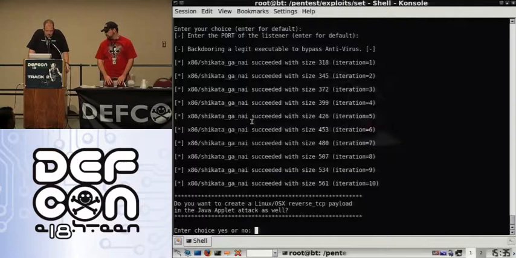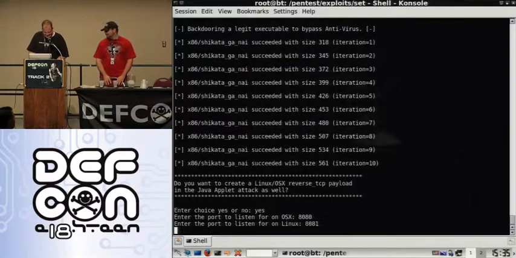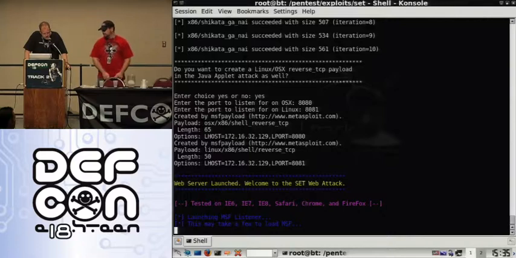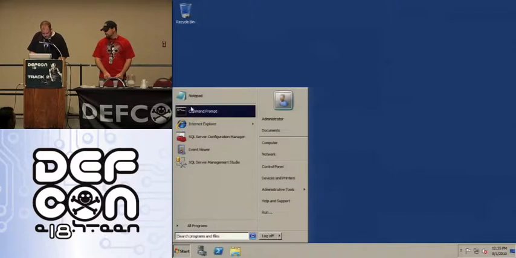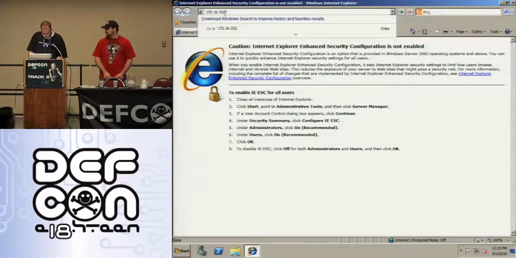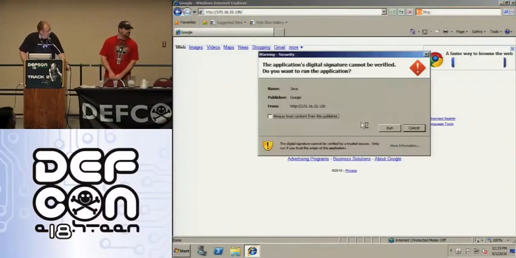And what's interesting about this payload is it works for Linux, OS X, and Windows. Yeah, Java makes everything nice, doesn't it? So we'll go ahead and do an example of OS X. It sets up the listener for us, the web server, all that good stuff, right? Now we're going to go to the site. I hope you prayed to the demo gods last night. I did. They're going to be fine. They're cool. Okay. Ooh. And we get this warning saying, Google, the publisher, wants you to run this Java applet.